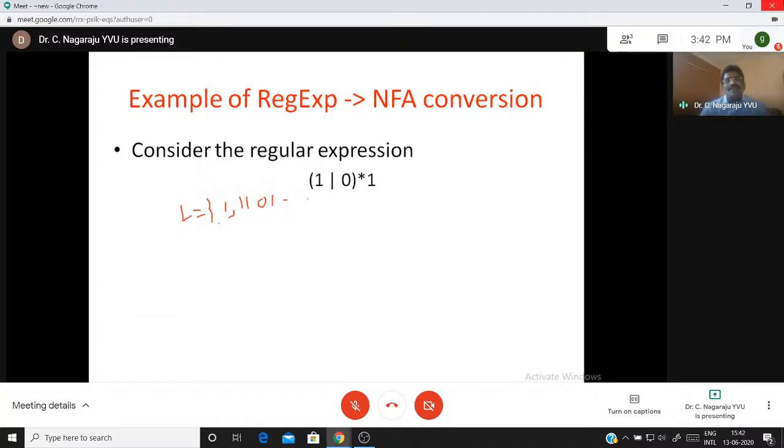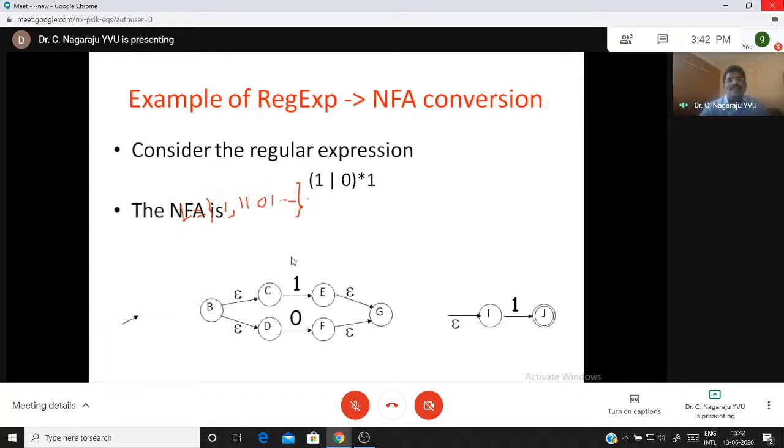For this language we can construct the DFA, NFA. Just see here within this NFA. For example, we have taken this: C to E, that is a 1, meaning either 1 or 0.